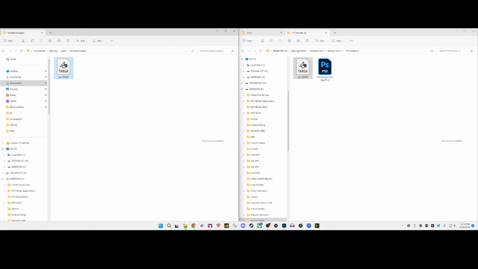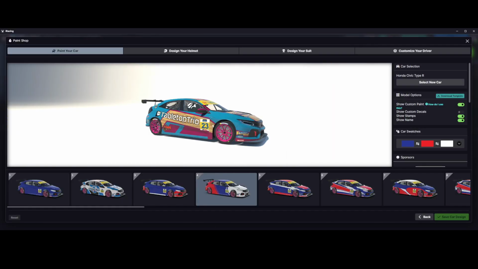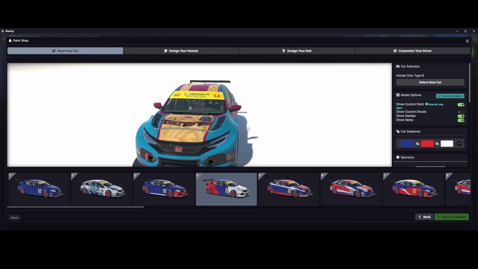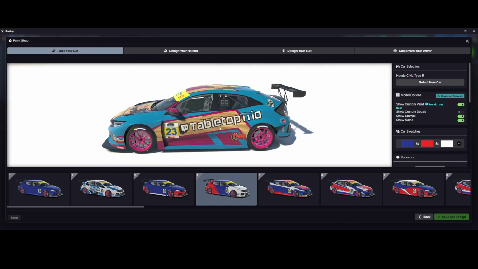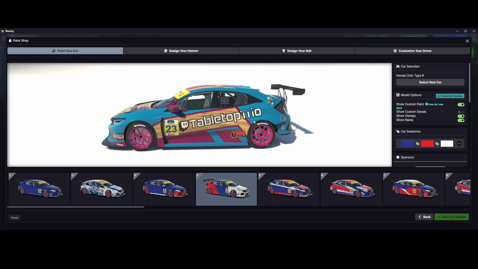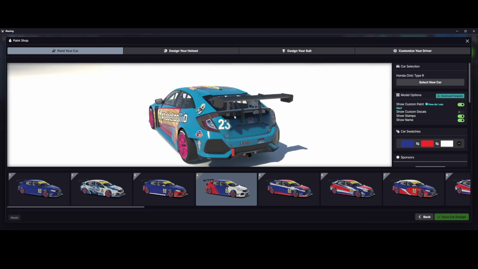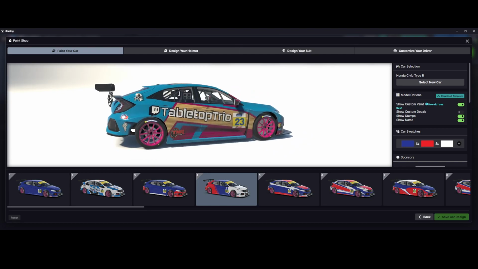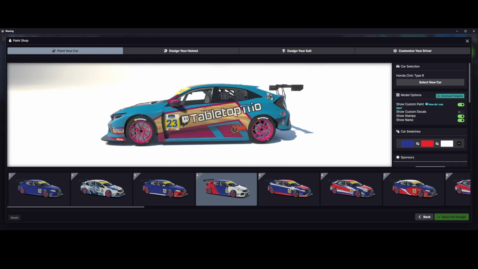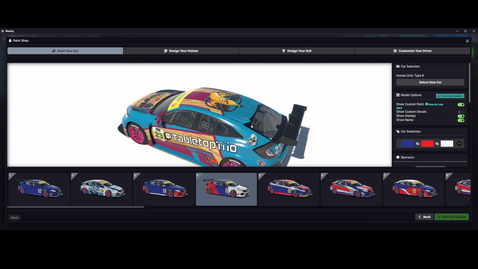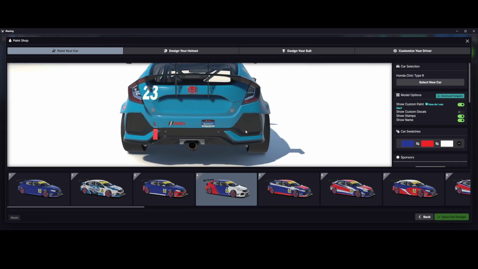Now that that's in there, we'll go back into iRacing, and there is the car that we're working on. This is getting blocked by the door handle, but that's okay. That one is fine. I might move this a little bit lower just so Trio isn't blocked by the door handle. Dad's logo there looks good.